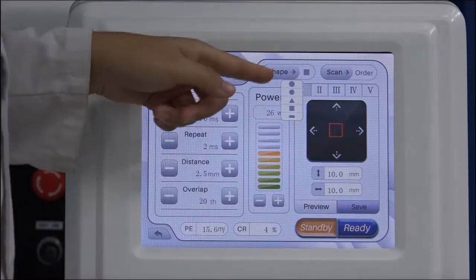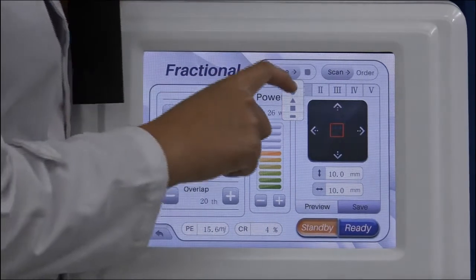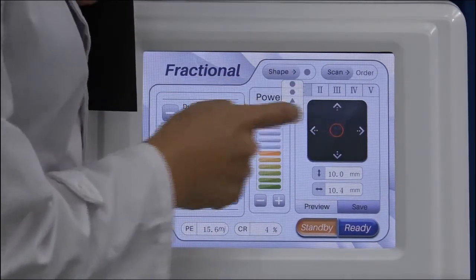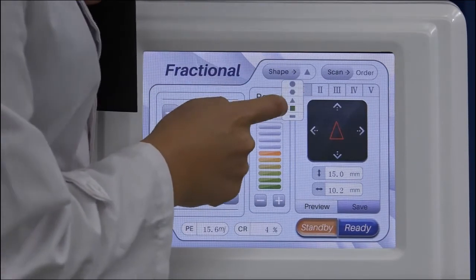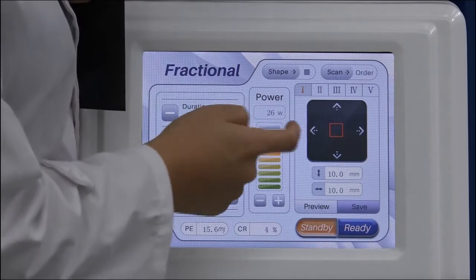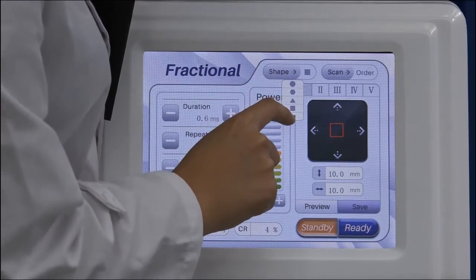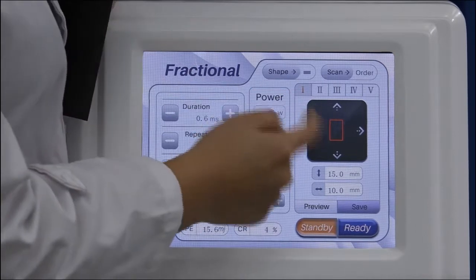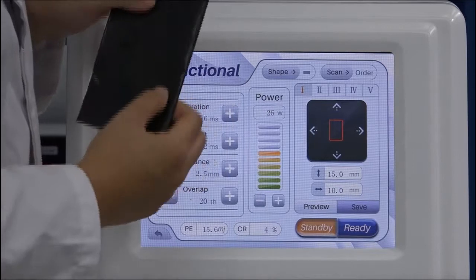And also we can see the treatment size and shape here. We have 5 shapes: circle, triangle, square, rectangle. We have different shapes. Which shape you choose depends on the treatment area.